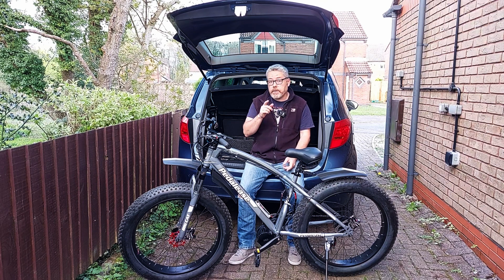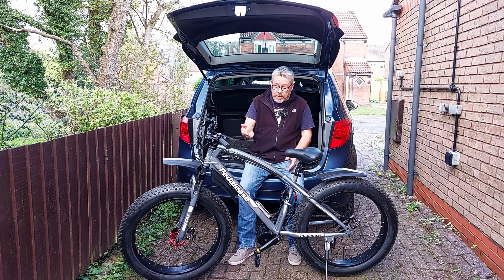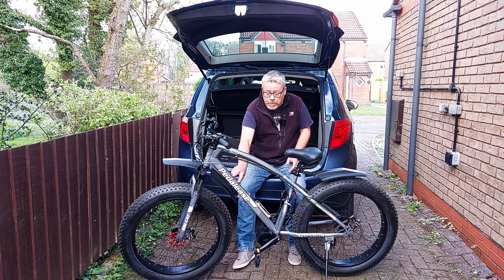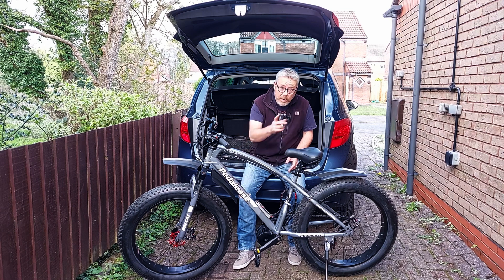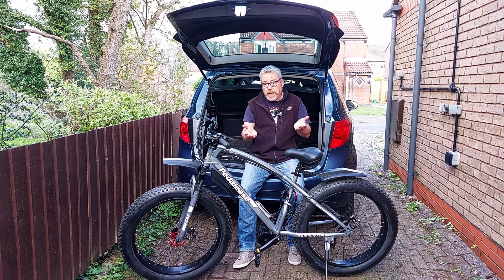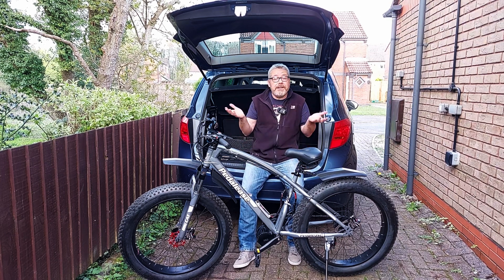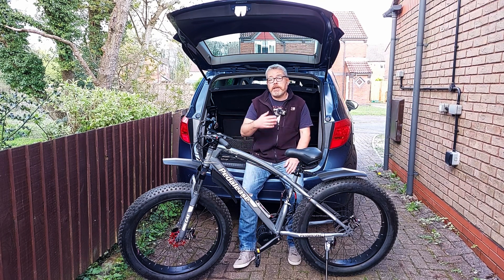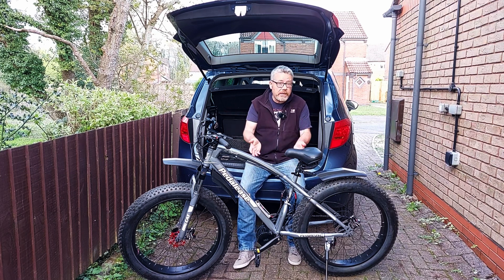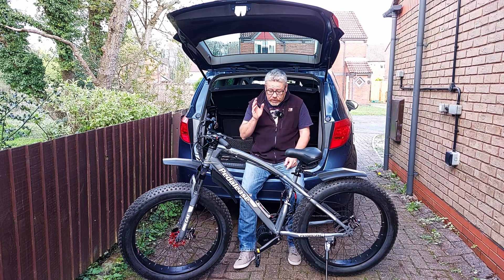Not every bike is the same — I must stipulate that. Some bikes do have the mounting holes up here, but on my particular bike they were down here, which is not ideal. Sometimes batteries have the mounting holes at the top and the bottom, so it's a minefield. When you get the battery you're not quite sure what you're going to get, and sometimes the pictures don't show you what you'll actually receive. You might like a certain bike but the thing's in the wrong place.